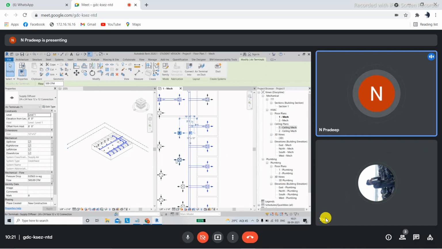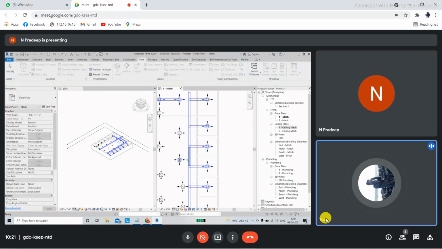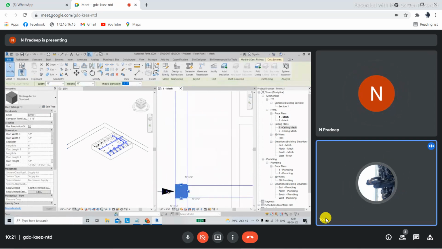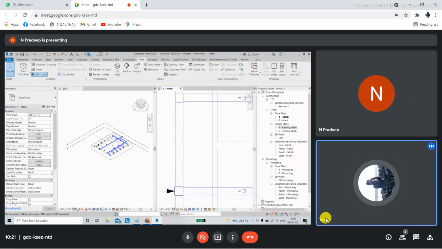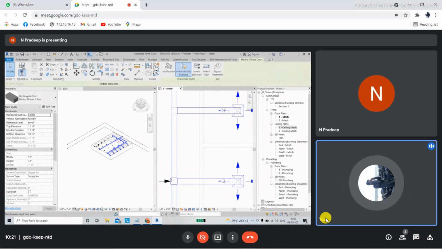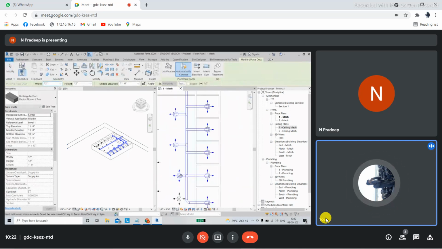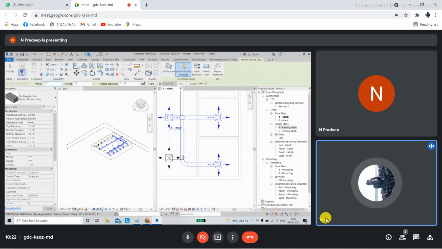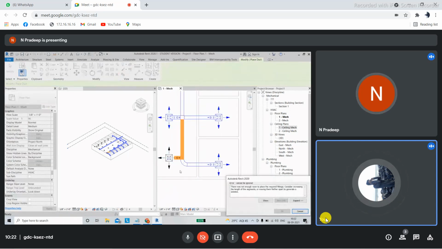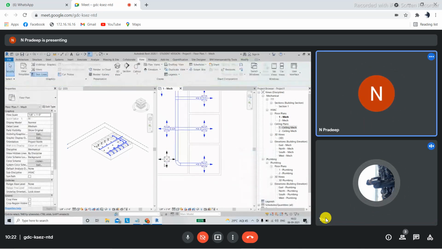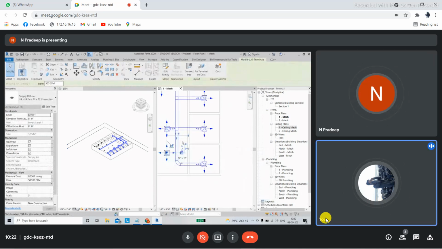Now again, I'll connect these ducts again. So this is how you route the ducts. If you're not able to connect it, you can slightly move it to this side.